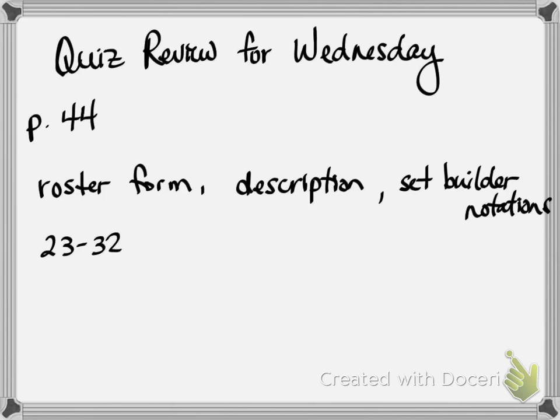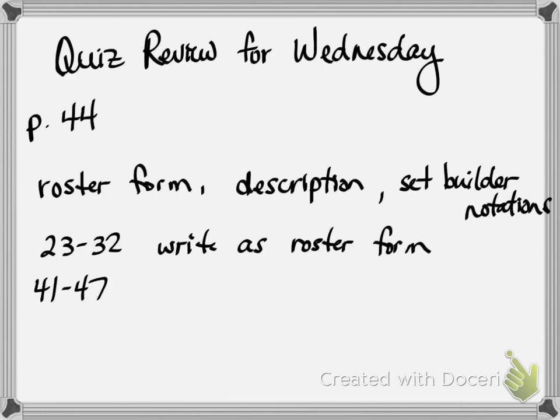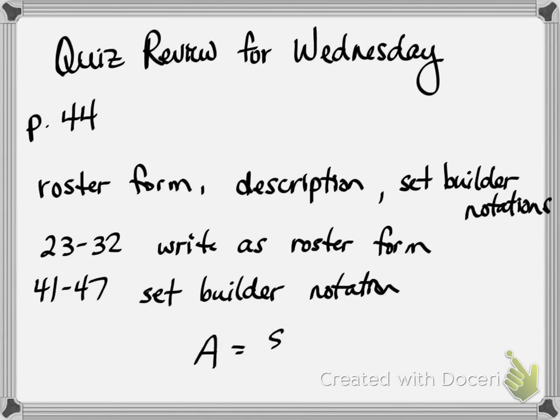And then, let's see, 41 to 47. You're going to take a certain type of set and write it in set builder notation. And that's the one that we weren't really crazy about, but we had gotten the hang of it. We just realized that everything started out with the set equal to the set of all numbers x such that, and then we needed to describe the set.